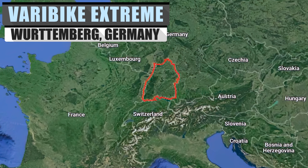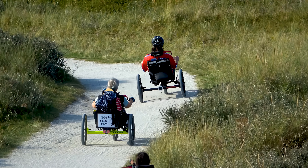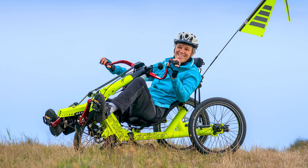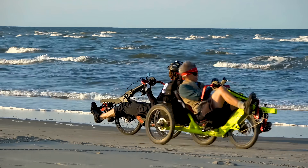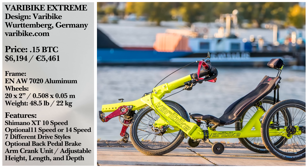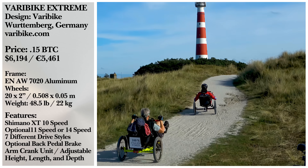At what point do strange new bicycle hybrids stop being a bicycle and start being something else altogether? The Veribike Extreme is the perfect example of blurred lines in innovative engineering. It aims to give riders a full-body workout while getting from point A to point B by blending the mechanics of rowing and cycling. Engineered in a similar vein to recumbent delta-style tricycles, the Veribike was developed by German mechanical engineer Martin Kreis. Rather than just being propelled by hand or foot pedal, the arm and leg cranks can be configured in various ways, simulating a full-range rowing motion or a combination of pedal rowing to increase power and target specific muscle groups. Hardware-wise, the Veribike is constructed from a 70-20 aluminum alloy frame, equipped with mechanical disc brakes, a SRAM GX 10-speed drivetrain, and three 20x2-inch wheels. There's no pedal or row-assist — when it comes to getting where you're going, that's all on you.